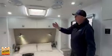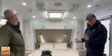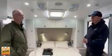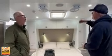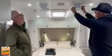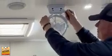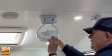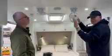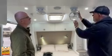Now your smoke alarm is just above the bed, and that is a standard 9 volt battery, so every daylight savings, please change the battery. Now your two fans, these are locked up against the ceiling. To release them, just pull this little handle sideways. You can actually snap them into multiple positions. You can rotate it back to the bed, or you can bring it and rotate it towards the living area. So you've got a full axis of swing, front and forward.